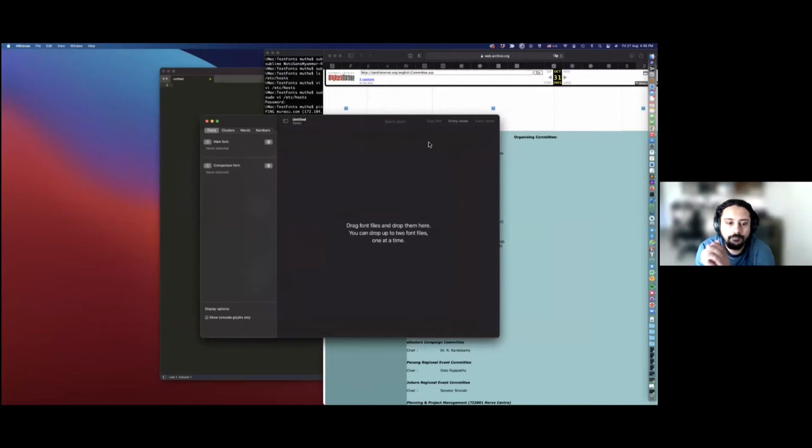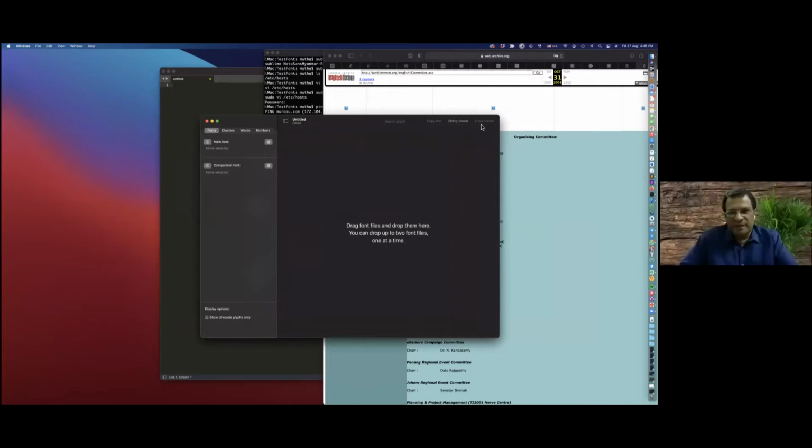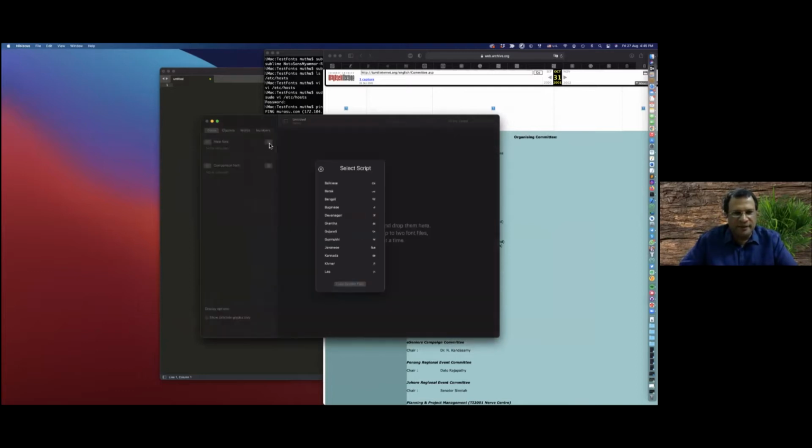There are actually two other tools, the string viewer and face viewer, but let's go through this first. There are 4 tabs: fonts, clusters, words, and numbers. You can load fonts in one of 2 ways. If you don't have any font and you just want to play around and look at what Hibizcus is all about, you can also load the system fonts.